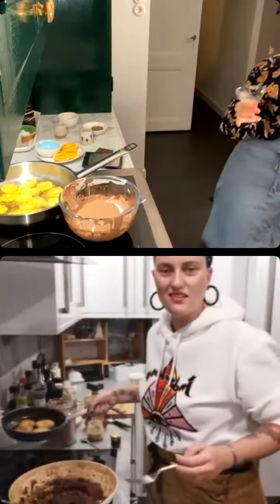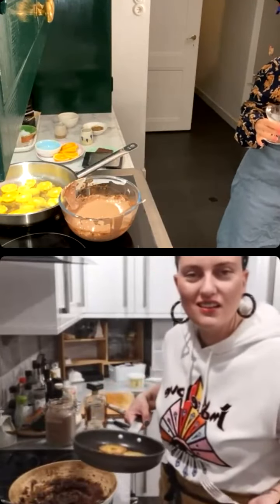So if anybody wants a coupe, apparently these are modelled on Marie Antoinette's boobs. Ah, I knew there was something like that there. So French, isn't it? So French. Well, that's what the legend goes. I don't know if it's really true, but it's a fun story, isn't it? Yes.